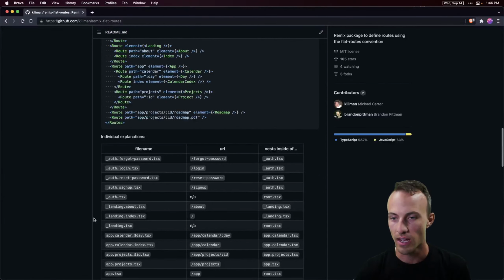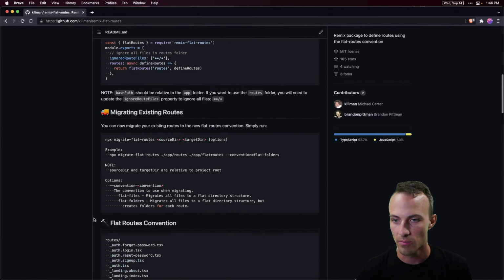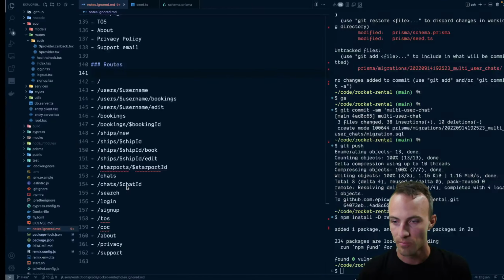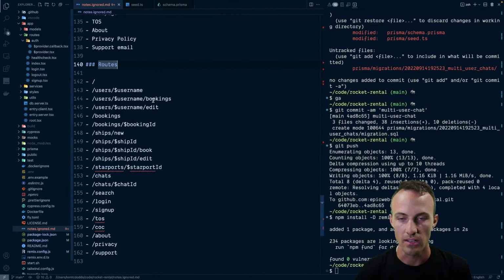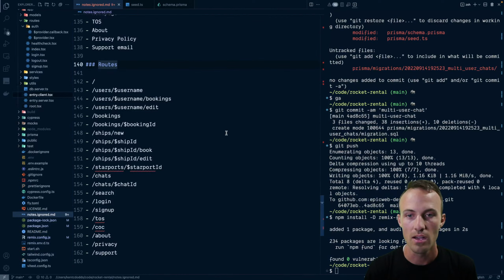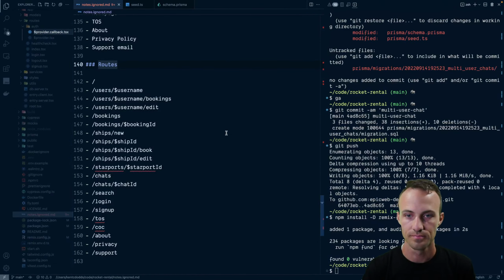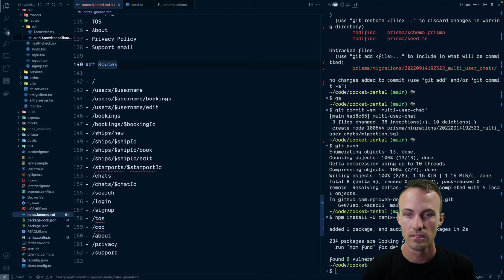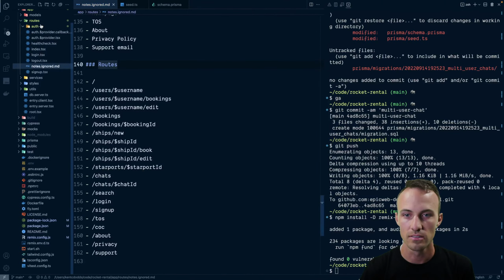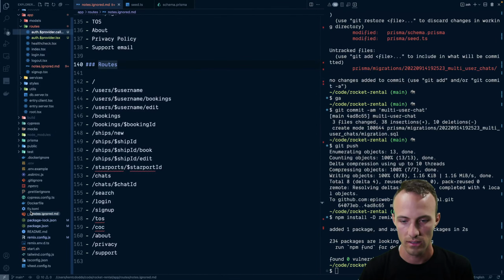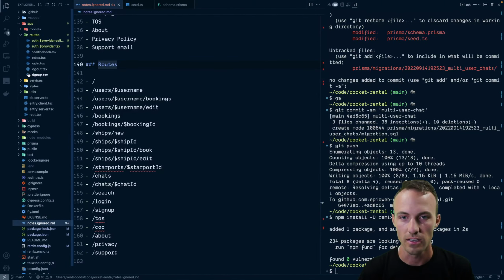Okay, so for that, I know that he has a way for me to migrate myself, but let's see if I can do it on my own. So this would be auth dot and auth dot. Let me move both of these out and get rid of the auth thing. What the heck? Huh, that's funny. I didn't realize that my notes was inside of the routes directory. There was a route for my notes.